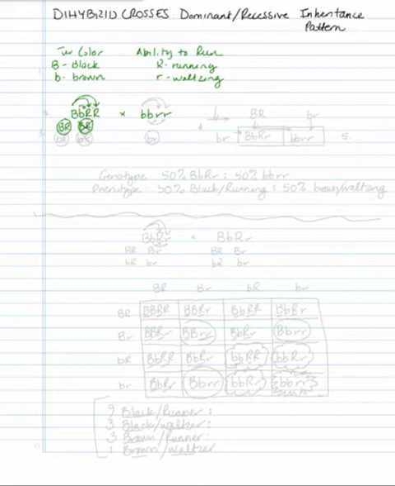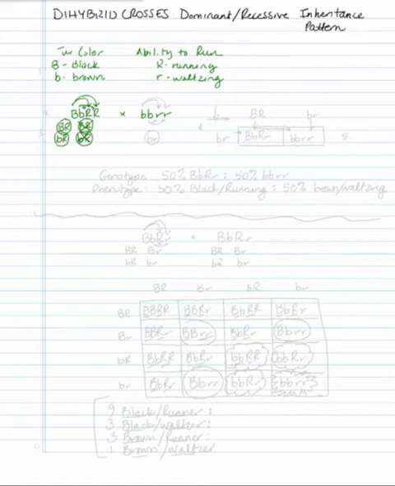Now the little b could also match up with the big R, and you could get that for a gamete. You could have the little b matching up with the other big R, in which case, once again, we're dealing with two that are identical, so we're going to ignore the one that's the same, and we're only going to deal with gametes that are different.